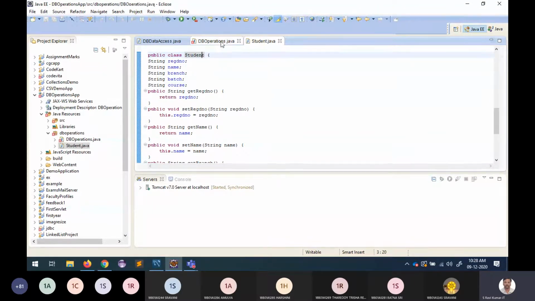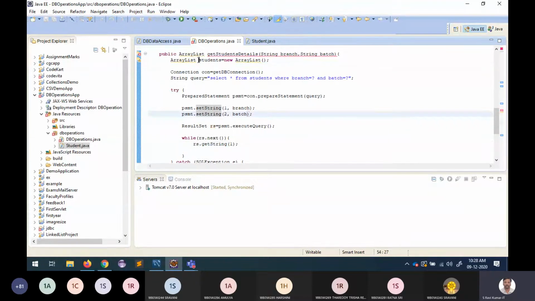Okay, so as this ArrayList is used for holding the student objects, I have to create a generic class Student. So here I have to create a student object, Student st equal to new Student.